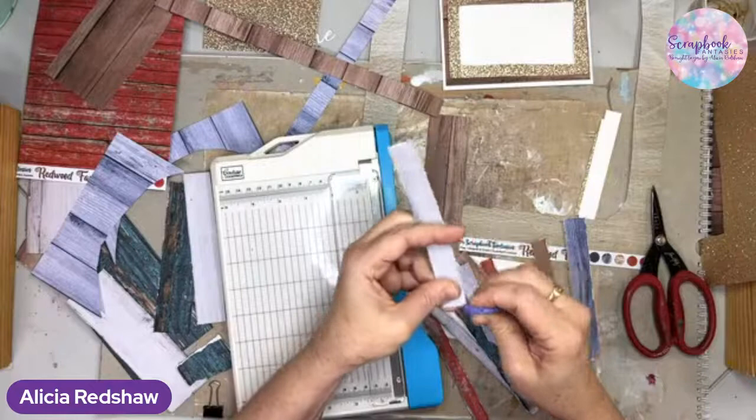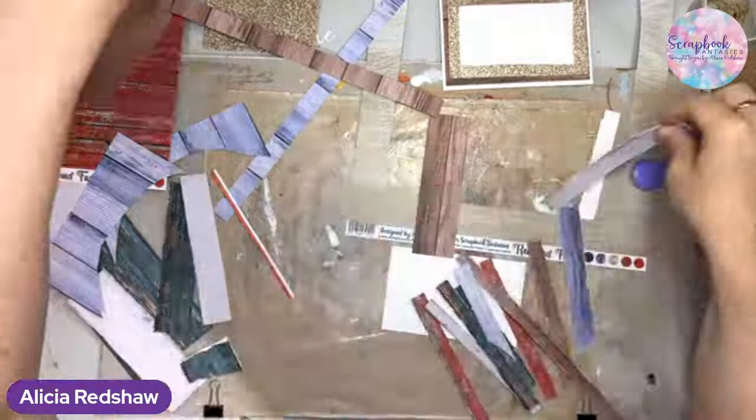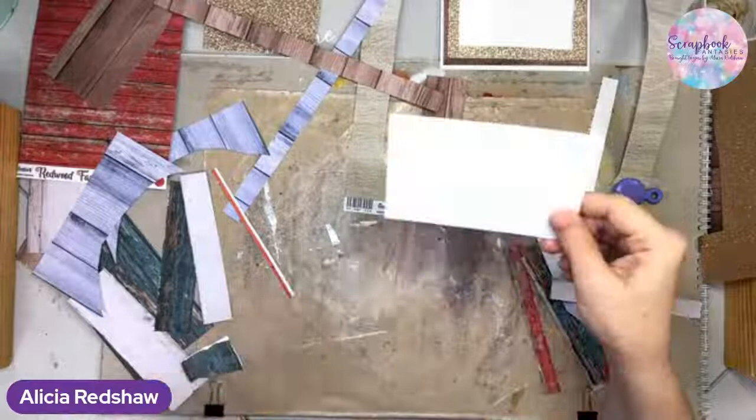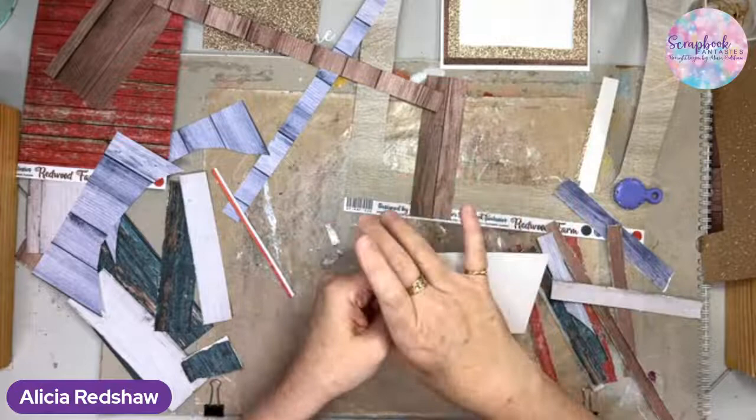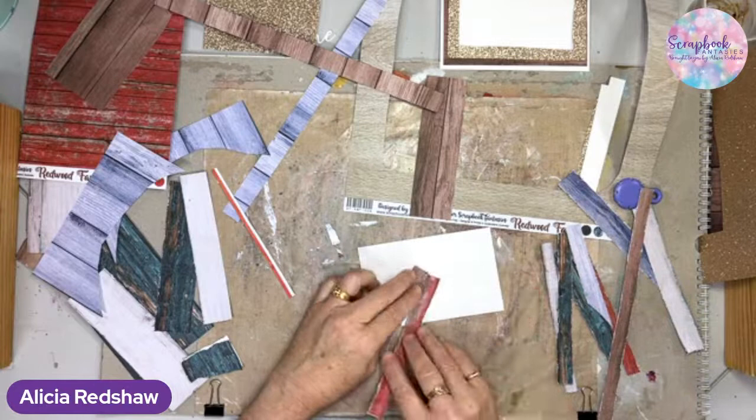Okay, I'm going to check comments. Awesome, Pam. I'm glad I managed to get the right bits to you. What I would do a lot of times when I do this is I would have this piece and then I'd have a slightly bigger piece and then I'd fake that it was cut nicely. We'll do that in another class, hey? So are we going to do this with little white gaps?